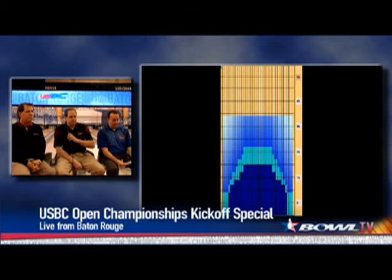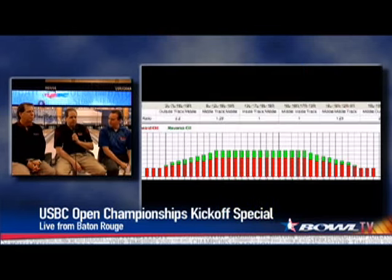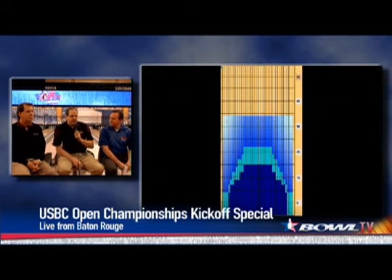Okay, you've been patient — everybody is eager to get their first look at the oil pattern. Eric Pearson is back with us and we welcome in USBC Silver Level Coach Bill Hall. Bill is going to be out here throughout the entire run of the tournament; he's the coach for the VIPs and for the showcase lanes. Let's waste no more time and get to the 2012 USBC Open Championships oil pattern. When we design patterns, we have some software designed by Kegel, and this is basically their end result. We put numbers into the software and it spits out a graphic. You are looking at an overhead graph — the blue shaded one — looking down at the lane and seeing the different loads of oil and the shape of the oil pattern. The different shades of blue show how the oil is getting buffed out.